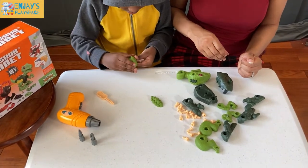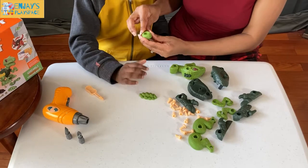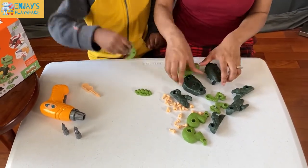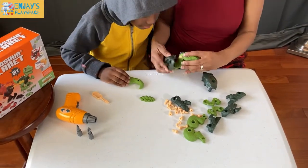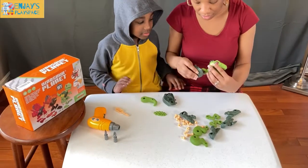Just a little help. Sure. So line it up like that. And click. All right, so we have that. And then what's next now? To put these green pieces. Let's see how dark green. We can put these dark green pieces.